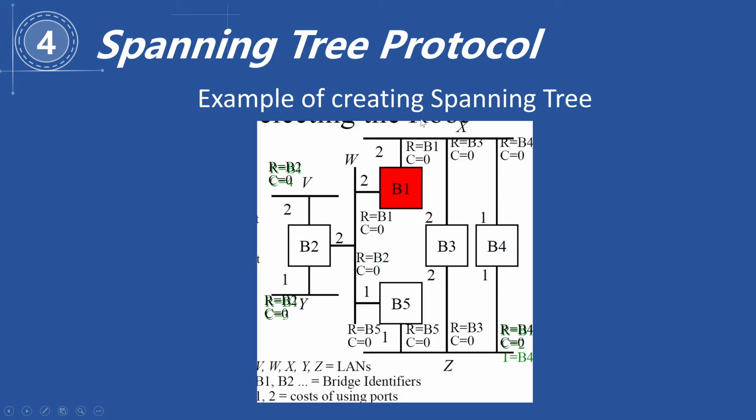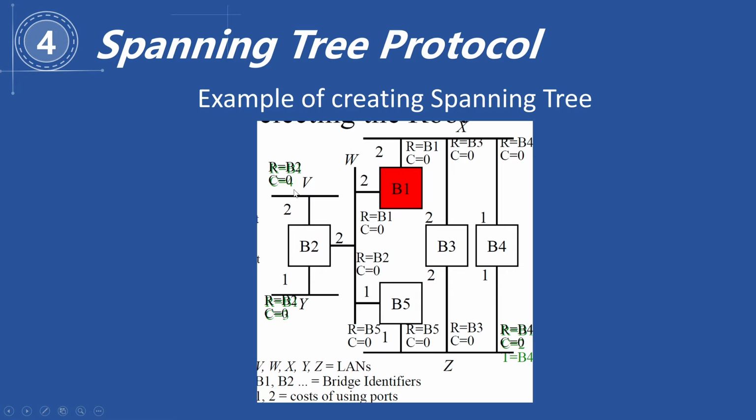Here is an example of creating a spanning tree. Initially, each bridge thinks it is the root by sending BPDU messages to each other. Finally, bridge 1, which has the lowest bridge ID, is the root, and then bridge 1 sets its root path cost to 0. At this moment, we identify the root port that leads towards the root with the lowest cost for bridges 2, 3, 4, 5, and then we elect the designated port and designated bridge of each line, which has the lowest cost to reach each line.